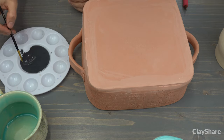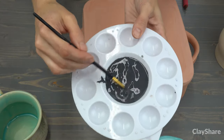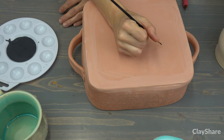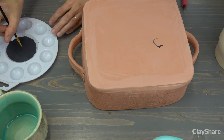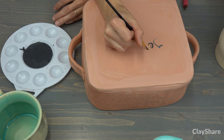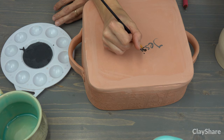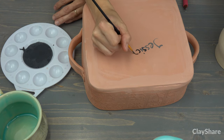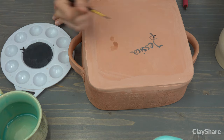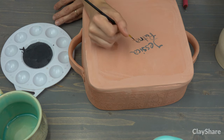I find that the Sumi brush is a little too big and thick, so that's not the best one. So I'm mixing this down. See, it's thinning down nicely. And then sign your name. Now, I find that I have to go back to the palette a lot with this technique because this brush doesn't hold a lot. And you gotta be careful. See, I was a little thick on the beginning of that S. Because if you go too thick, you can smear your letters or obscure them. They don't really look like the letter you're going for. So you just write your name.